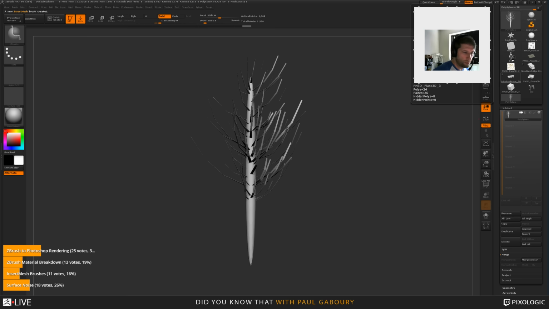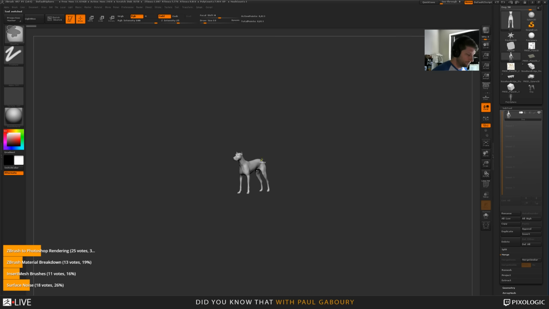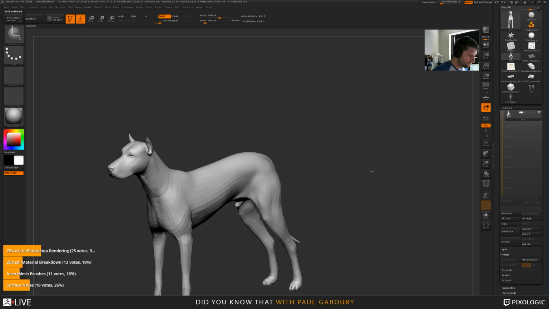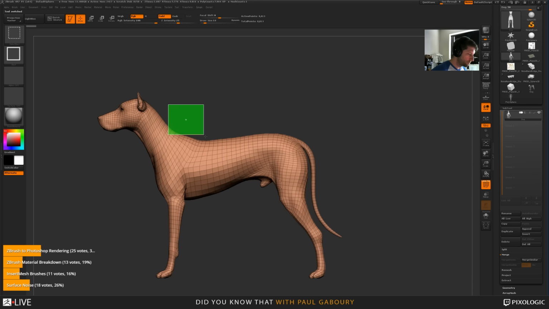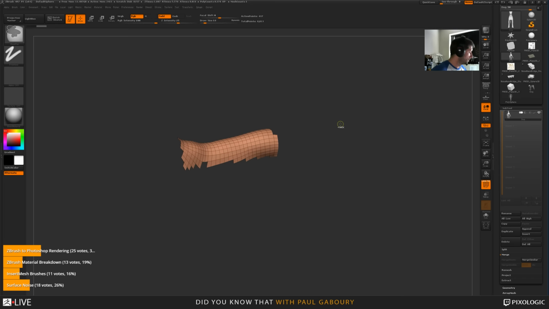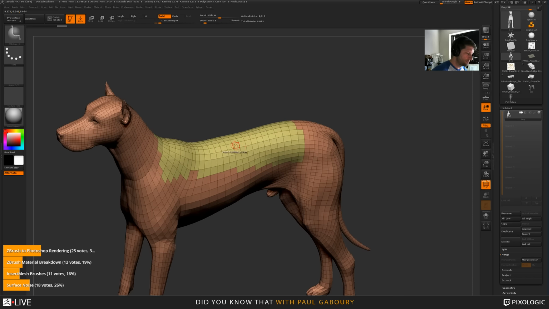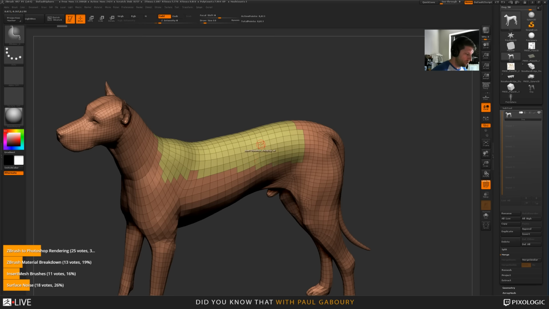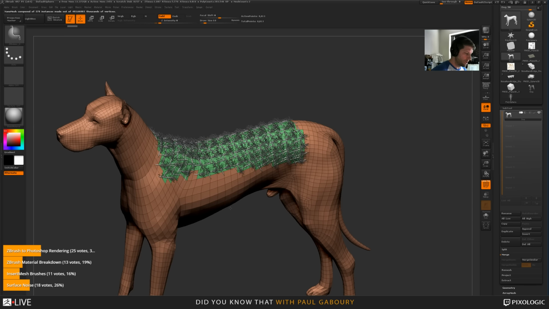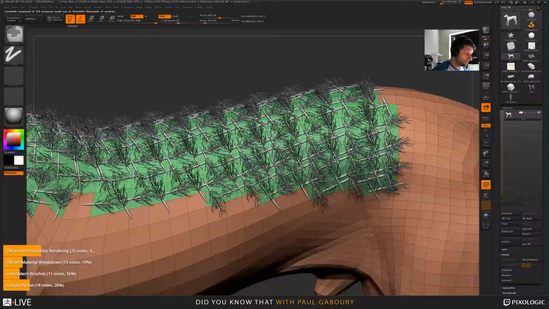So if we go back to even our dog here, I'm looking at this, and I'm going to say, let's play with a little bit of polygrouping this time, and say, just this portion. Okay, we got a nano, polygroup all, and draw it out. And now we've got this happening, right?